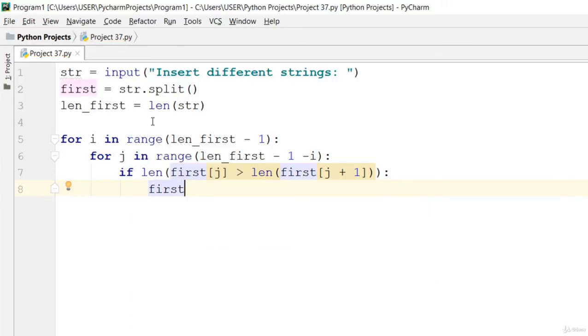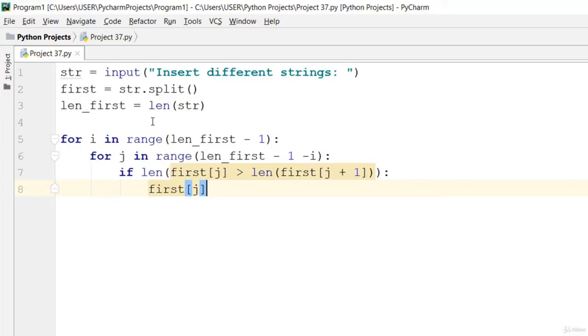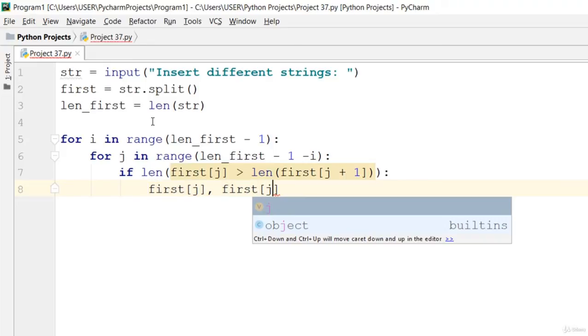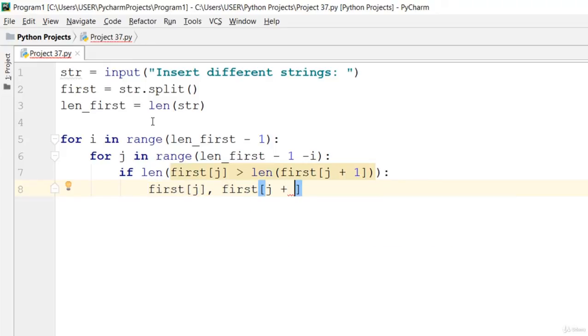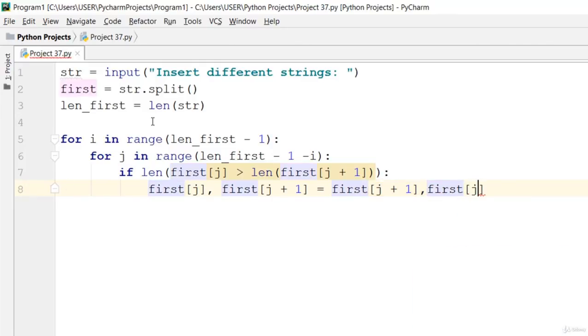Then we say first of j, comma, first of j plus 1 is equal to first of j plus 1, comma, first of j.